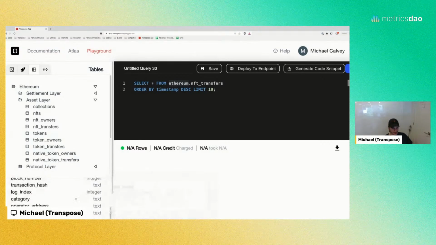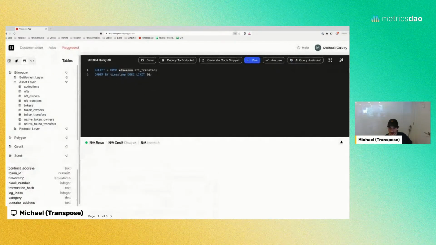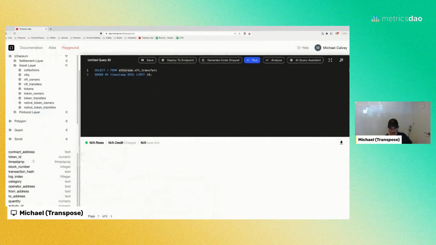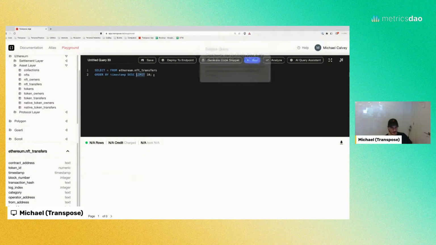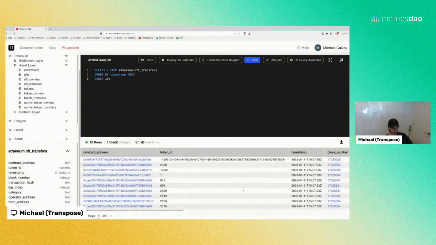Things are a little squashed on my screen because I've zoomed in a lot, but you can see all of the fields that we have here normally. Then we're ordering it by the timestamp field, which you can see right here. This will, in descending order, give us the most recent ones, then we can limit it just to the most recent 10. So we're going to go ahead and run that.